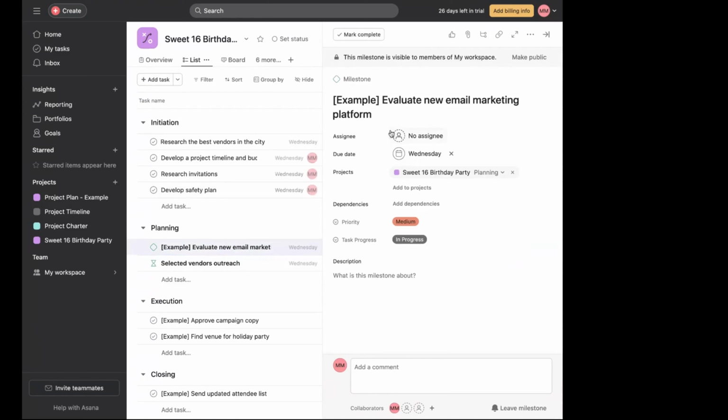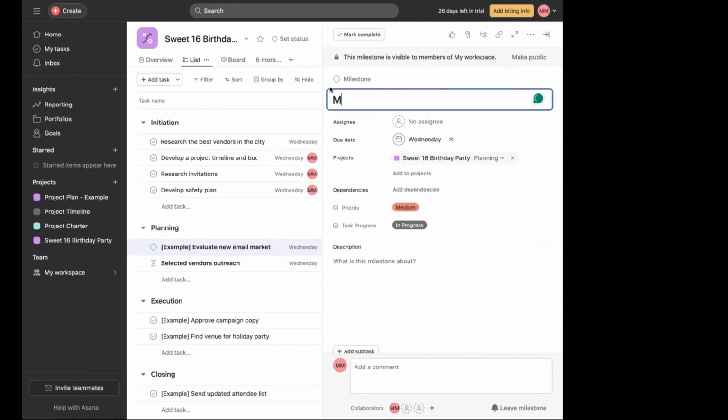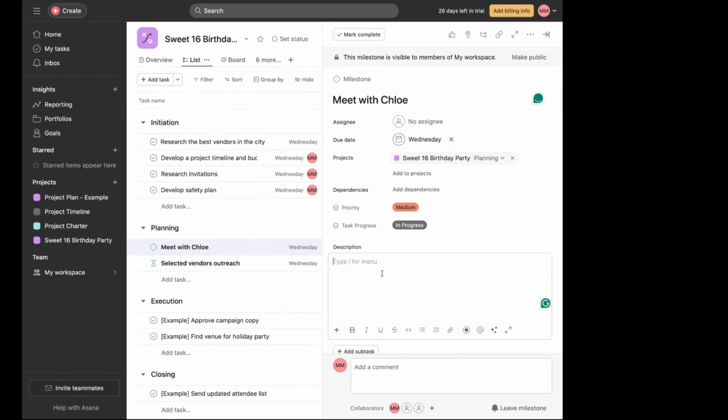So what I want to do is meet with Chloe. Meeting is to discuss vendors and select.